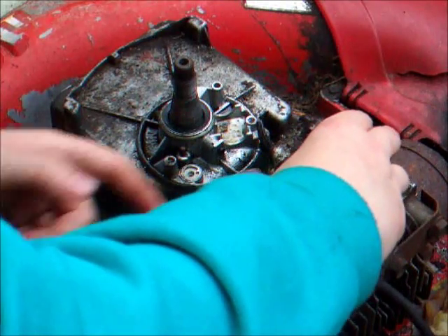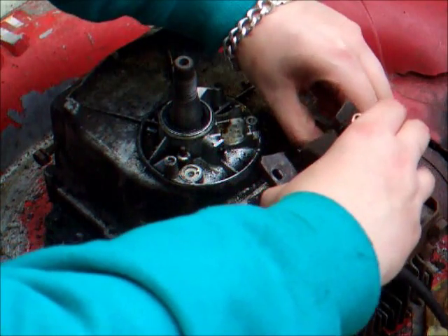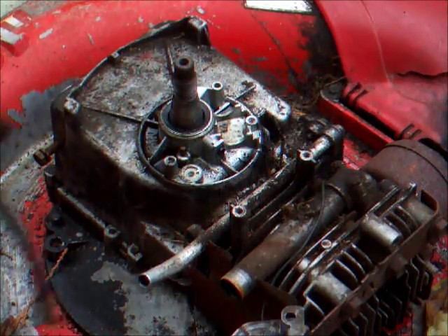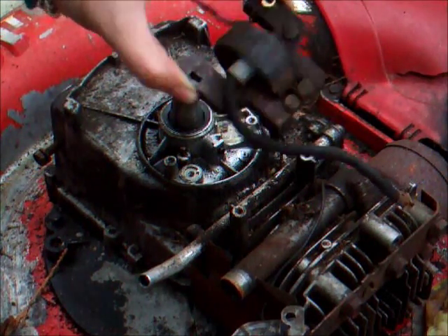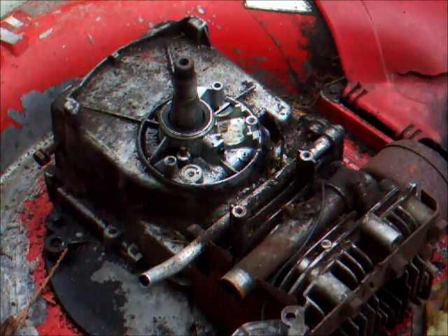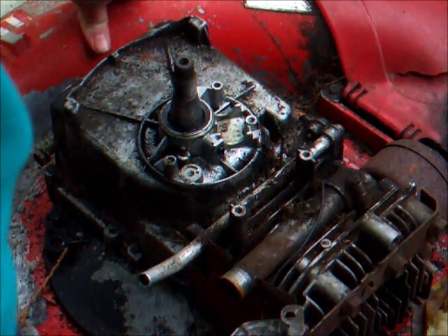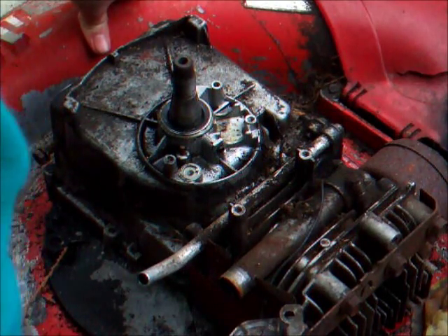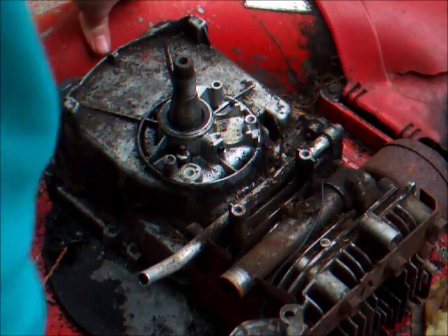We've got to be careful here with this wire. The wire goes all the way under the cowling here on the engine. That's it, she's through. I think that coil will be okay - we'll test it in a minute just to make sure that it's giving a reading on a multimeter. She's not looking too bad, not too much grass in the fins. I don't think she was used a great deal and if she was she's definitely been thoroughly serviced at least once in its lifetime.